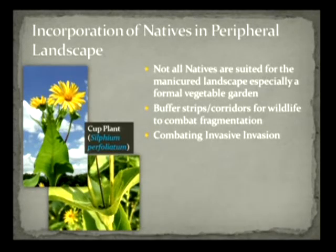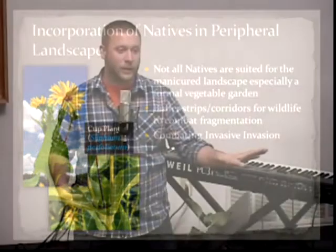Okay? So not all natives are actually built for the manicured landscape either. Some of them don't like being in manicured situations with mulch, with high intensity fertilizing, with use of pre-emergent herbicides. You can kill a lot of your natives just by putting down Preen, because if they're self-seeding annuals, they're not coming back for you. And some of them are better left out in the peripheral areas, so not in your growing spaces. A lot of times ditches are really good spots for plants like cup plant, for Joe Pye weed, for sumac, elderberry, twig rushes, things that are pretty cool plants, they're awesome.